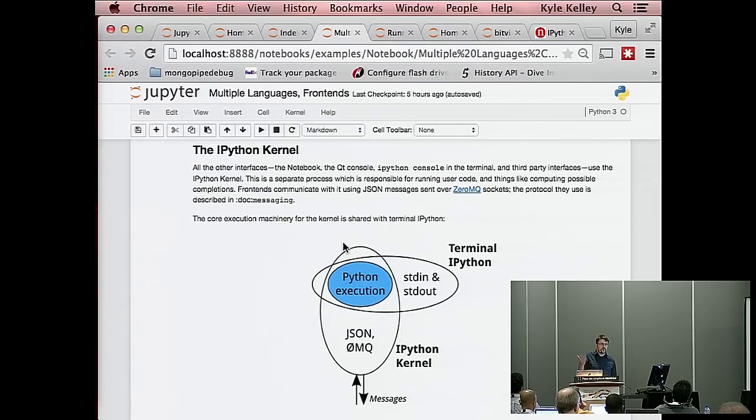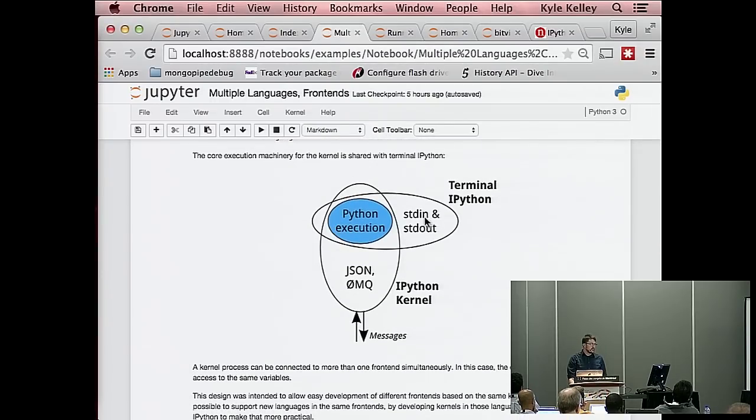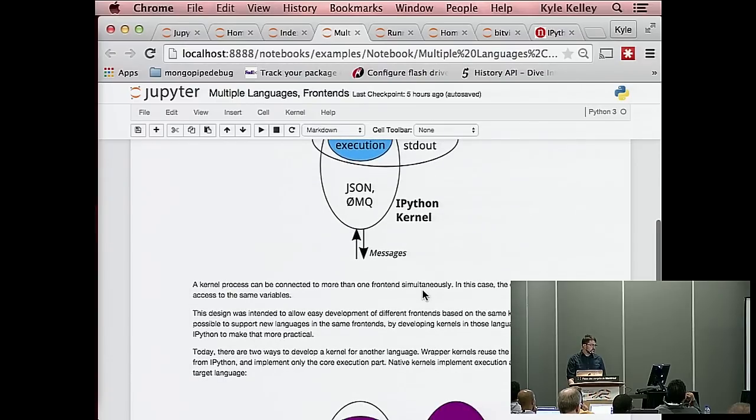The front ends, like the notebook itself, communicate using JSON messages over ZeroMQ. The protocol they use can be adapted and used for any language. So here you've got standard in, standard out for communicating with your process. It sends that code over to run it, and it's communicating over ZeroMQ back to some kernel.